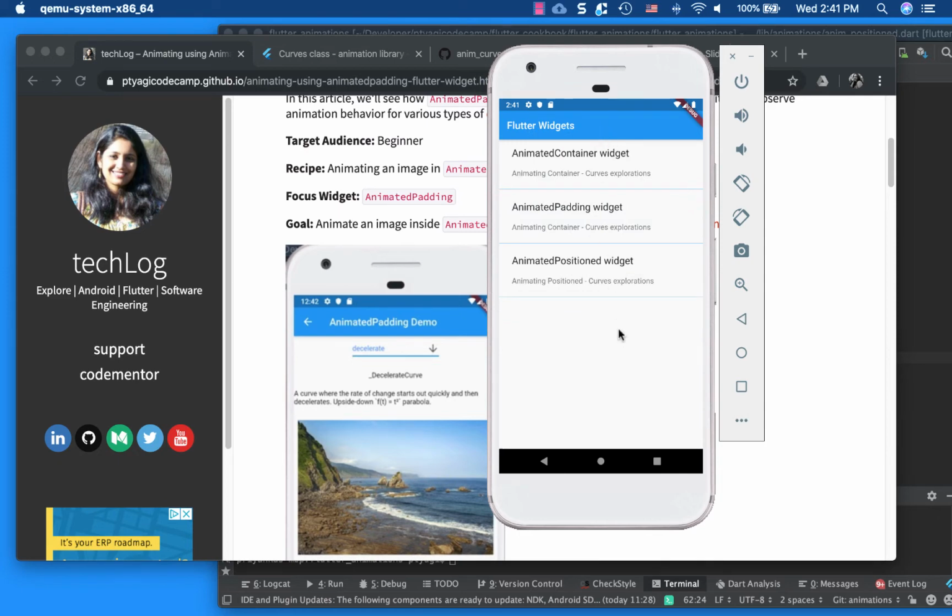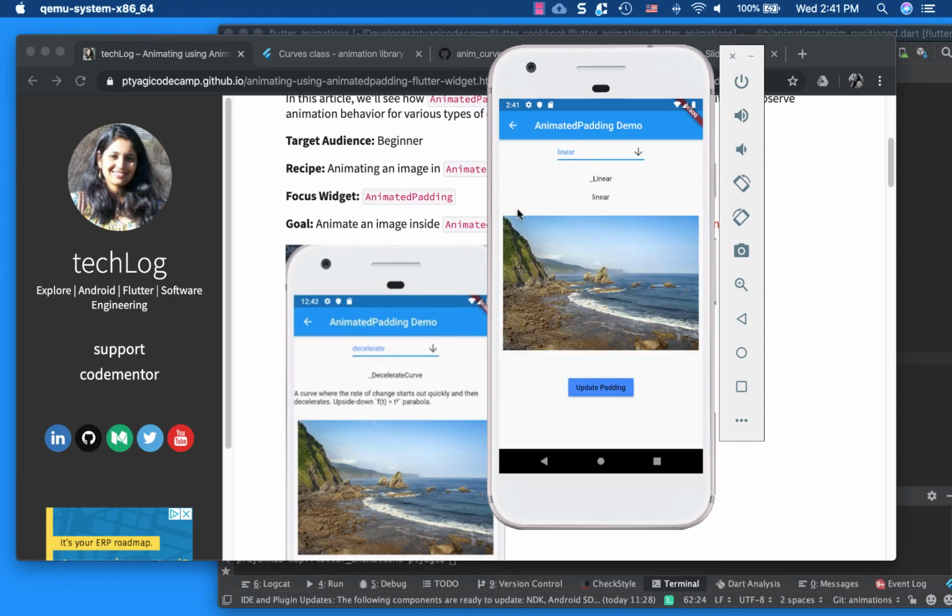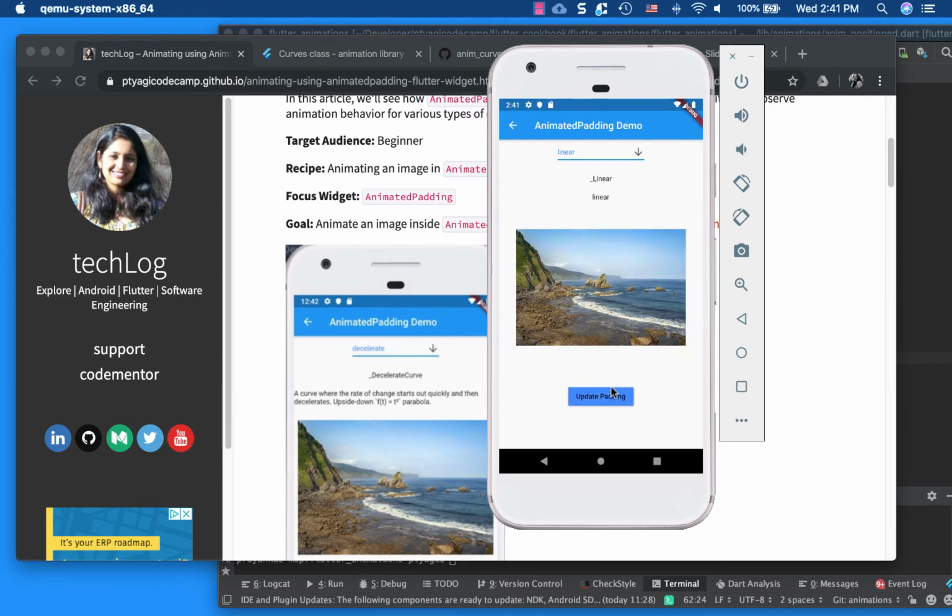This is the app where I'm putting all my exploration around these animated widgets. Right here we are talking about the padding, and in padding, these are the insets. I have given two values of padding right now. By default, it starts with 8, which you can see is very tiny. And if I update my padding to 20, it goes a little bit inside.